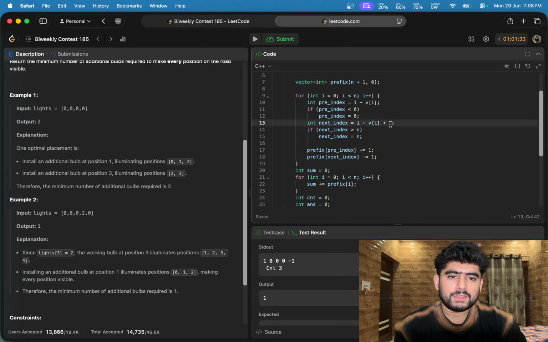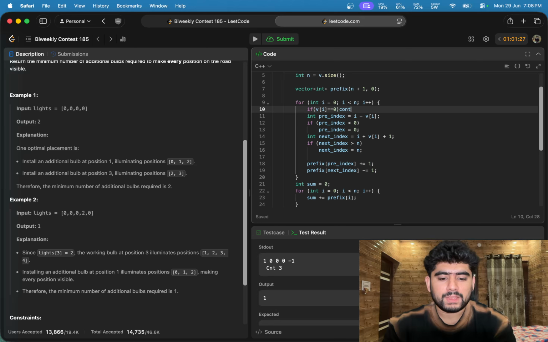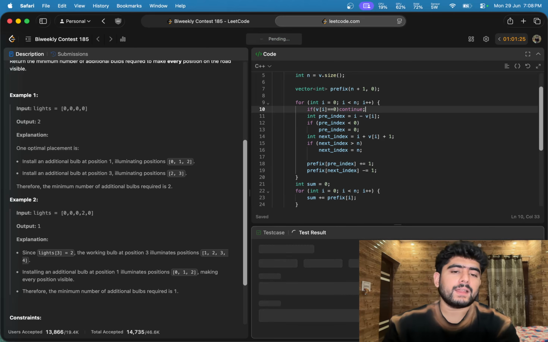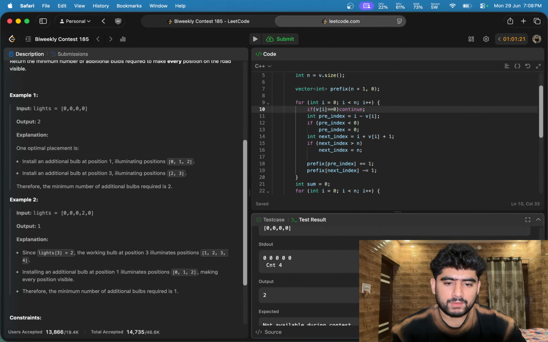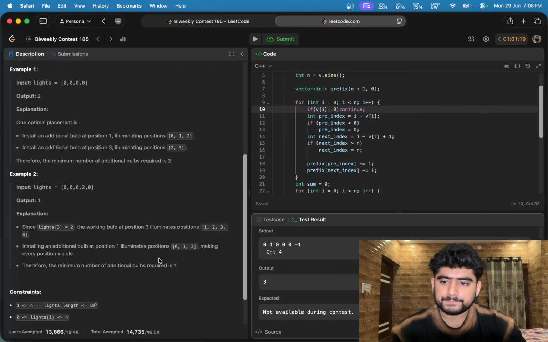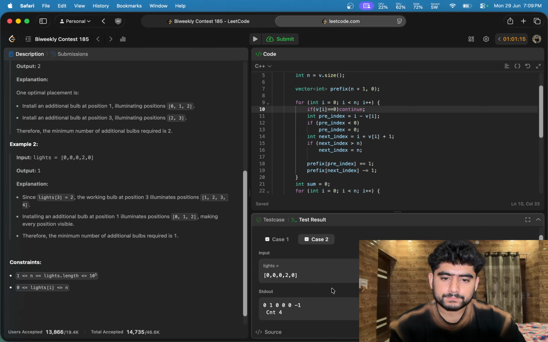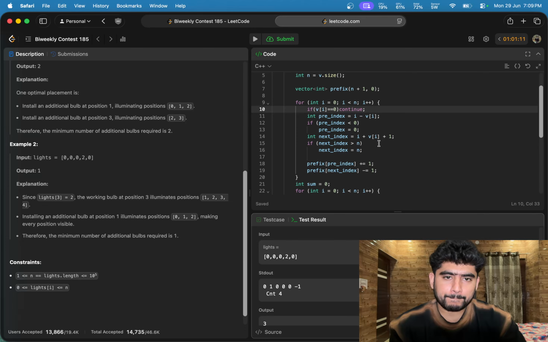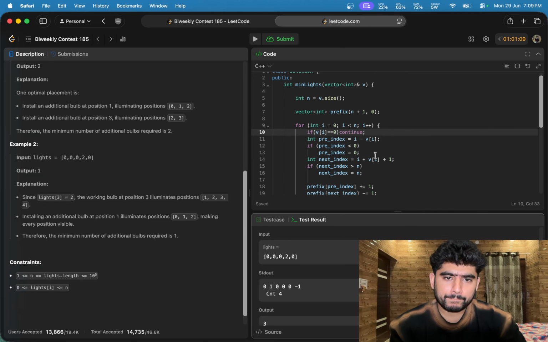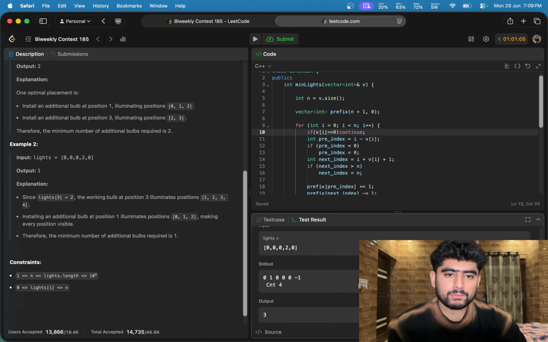In this case we can simply skip: if v of I equals 0, then we do continue, because we are adding, let me explain this. First let me check if it is working or not. Again it is not working.